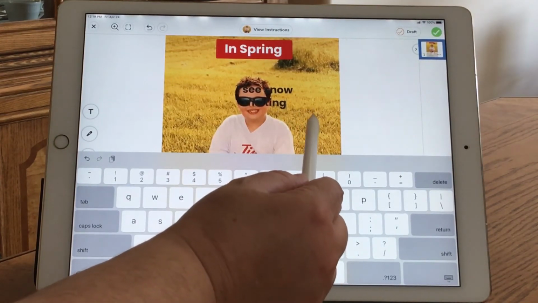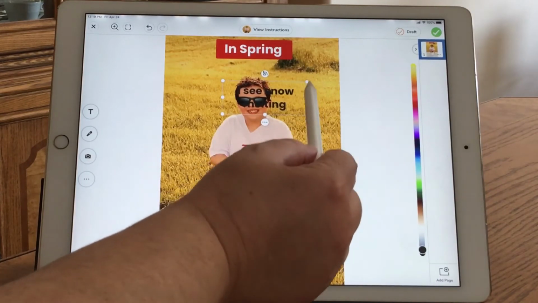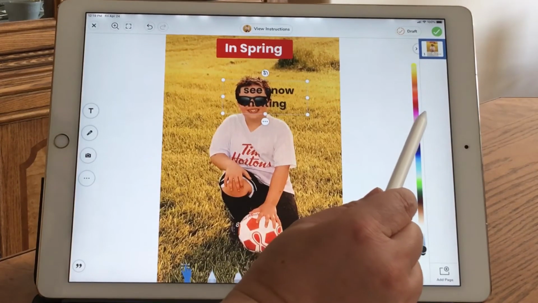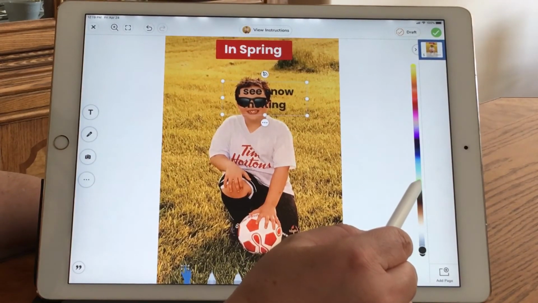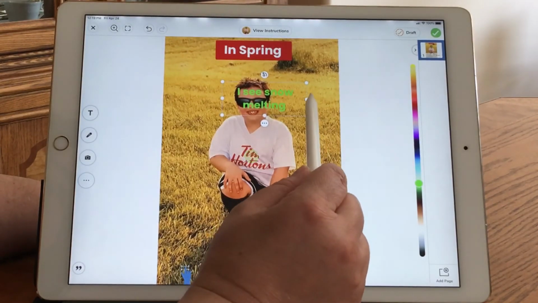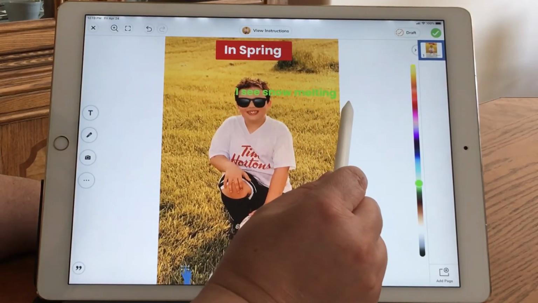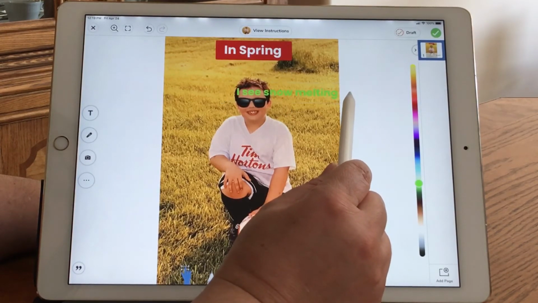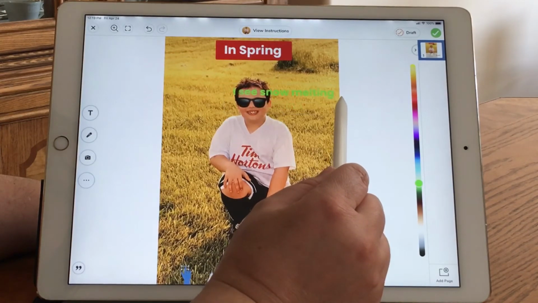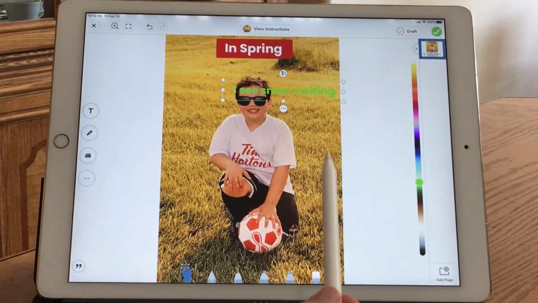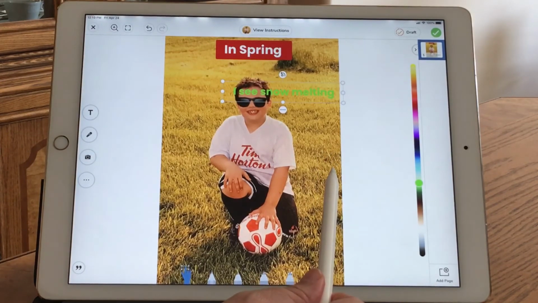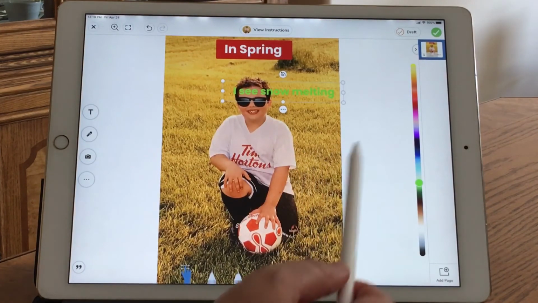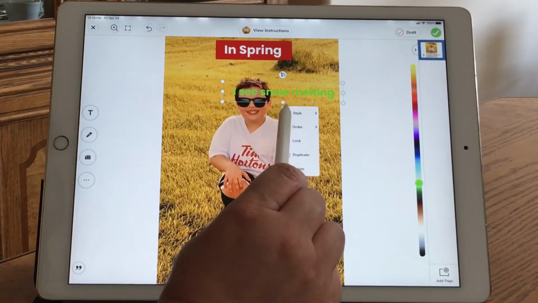Okay, so I'm going to have to change that color for sure. All right, so next thing I want to do, let's change the color right away. Maybe we can go with green. And we are going to just make this long, the text box, because I want everything on the same line. There we go. Now, I can go with this invisible background, or I might want to change it to something else. Let's see what else is available.